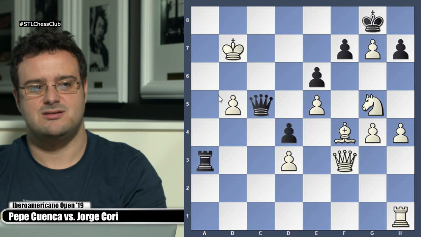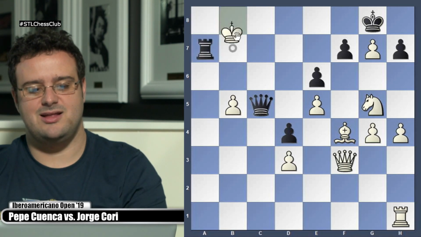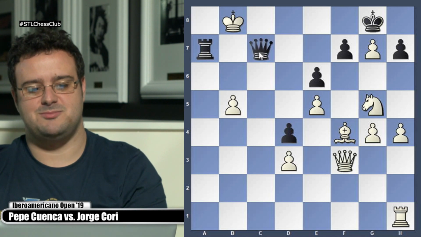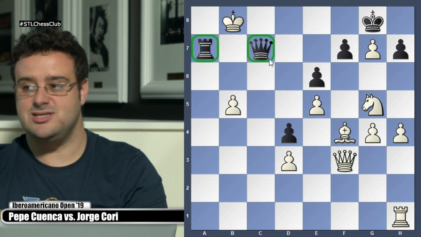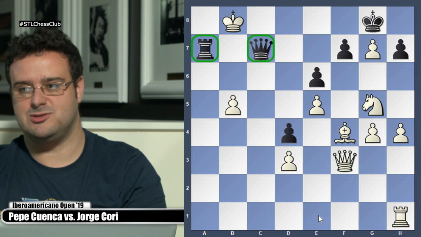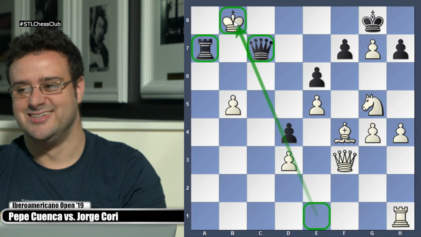Rook to a7. Perfect. And then king b8. Queen to c7. Awesome. Great. You checkmated me. So this is the way the game finished. Remember, this king started on e1, was very happy here, and now it ended up on b8.